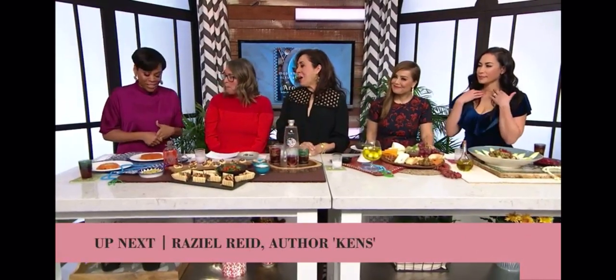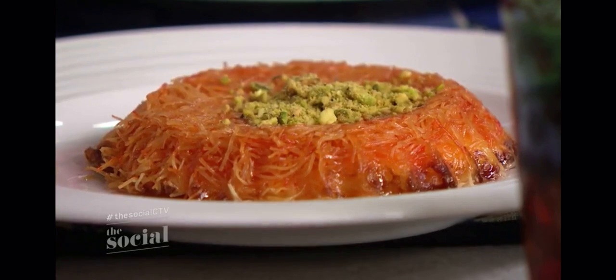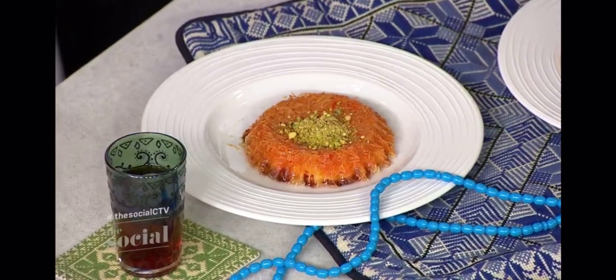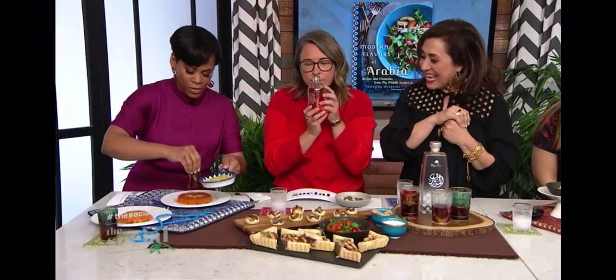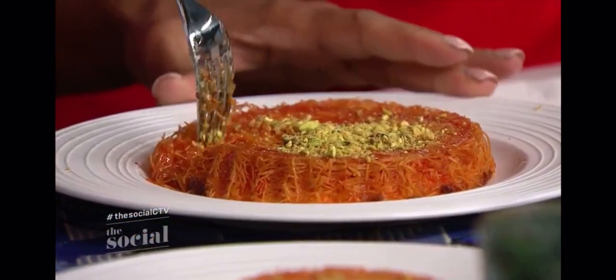Let's focus on sweet for just a second. I have the quintessential Palestinian dish that comes specifically from Nablus. It's basically a pastry — thin shreds of phyllo dough immersed in tons of butter, with a cheese layer inside. It's nabulsi cheese, which is a sheep's milk cheese that's slightly salty. There's no sugar in there, but pour on a little bit of rose syrup — this is what gives it the color and makes it all come together. Sprinkle a little pistachio on top. This is a dessert like no other — it's the celebratory dessert of the Arab world. Whether it's the holidays, someone's had a baby or a wedding, this is what we celebrate with.